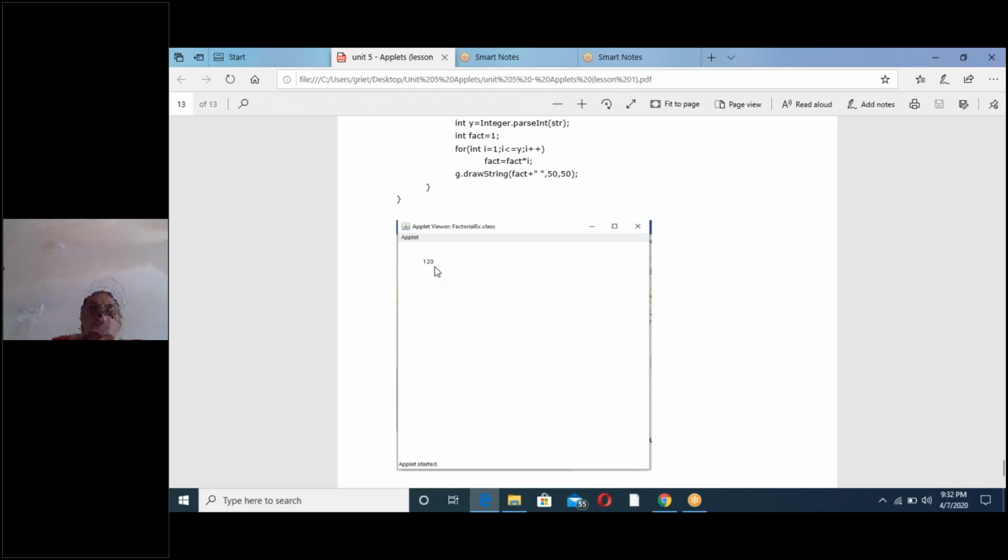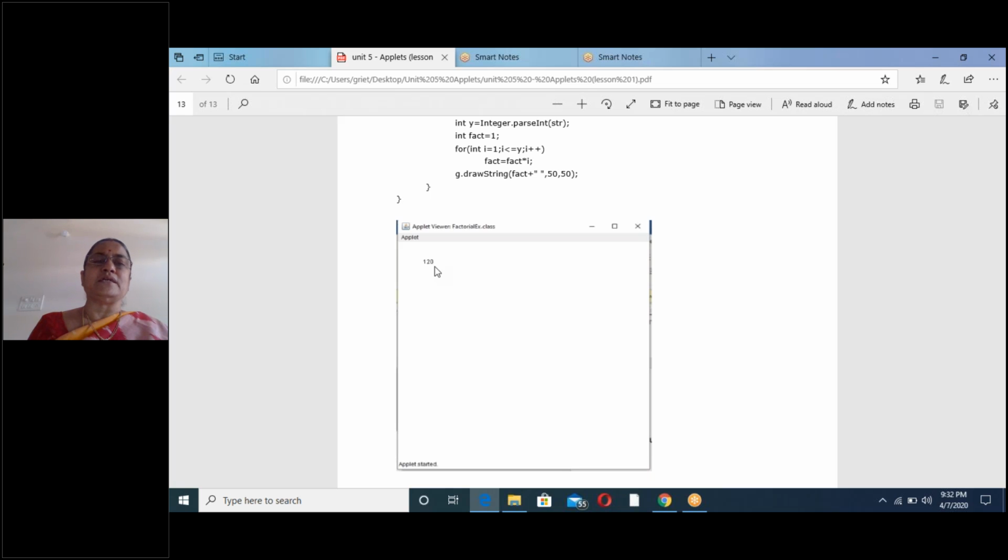Whenever you use param tags to initialize variables, I can take any number of param tags to initialize any number of variables. But at a time, with one param tag we can initialize only one variable. If you want to add the sum of 3 numbers, then you have to take 3 param tags.